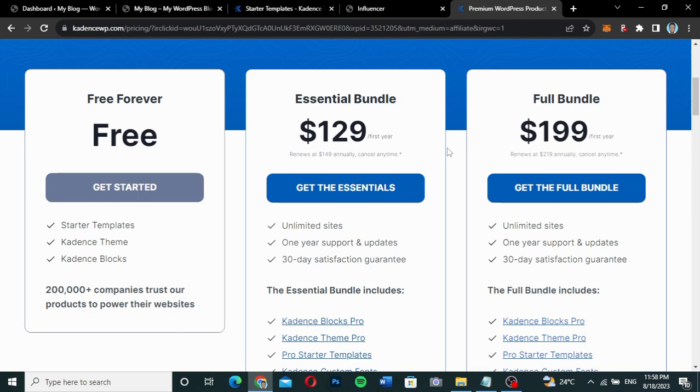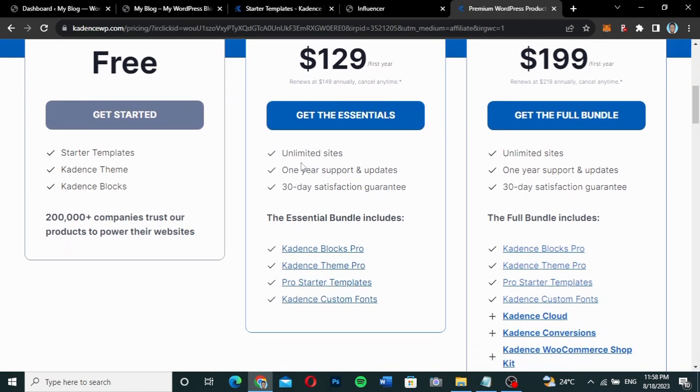Now there are so many things that you're going to get from it: unlimited websites, 1 year support, 30-day satisfaction guarantee, and then you get access to Cadence Blocks Pro, Cadence Theme Pro, Pro Starter Templates, and also Cadence Custom. The same applies to this one.